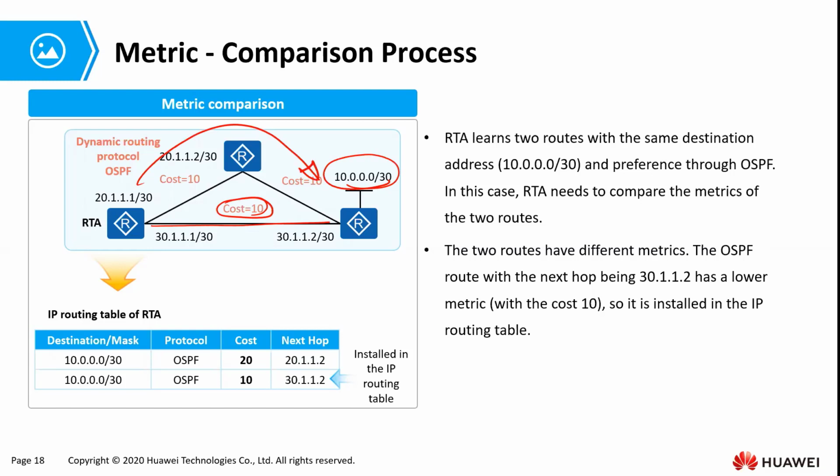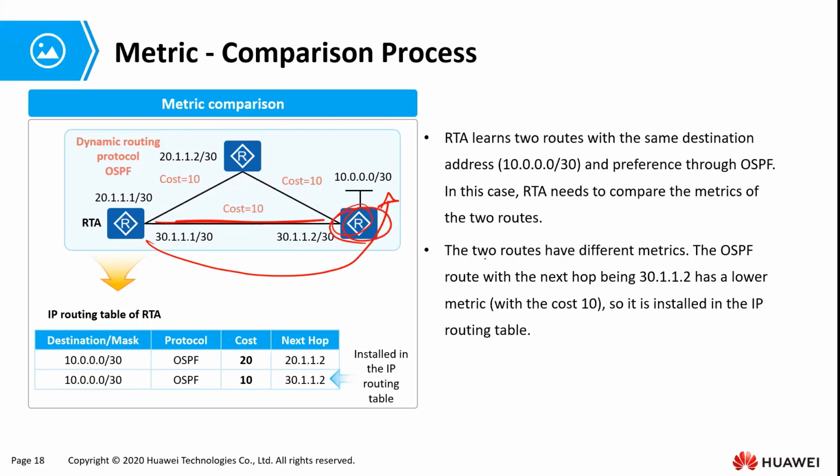Can someone be in class? 1, 2. Yeah. How many links do we go through to reach here if we pass that direction? 2. We go through this link and that link. Link, not router. And even if it was router, we go through this one and this one also, isn't it? How many links do we go through if we pass this direction? 1. We pass only through this link, or only through this router.